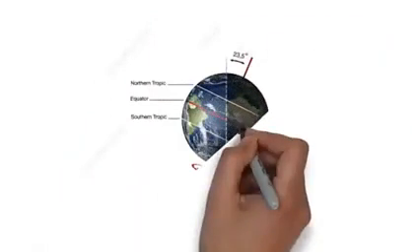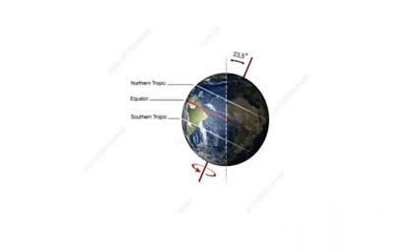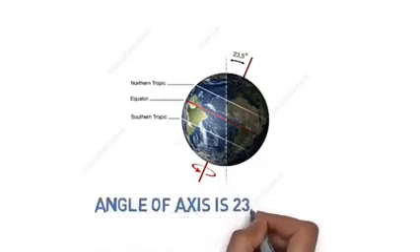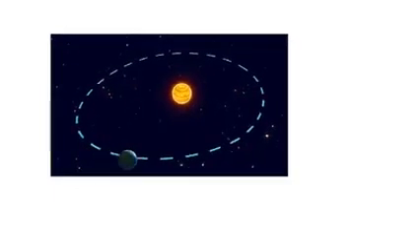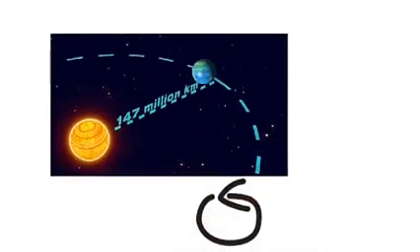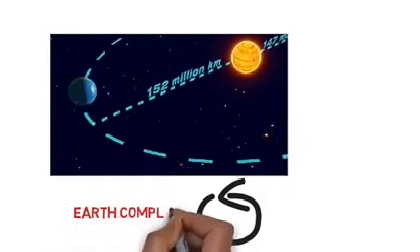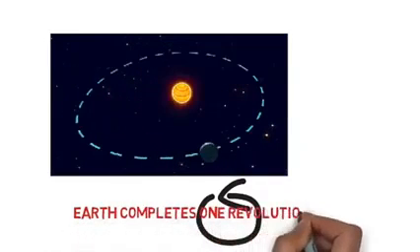In the previous class, we studied about the axis about which the Earth rotates. It is tilted at an angle of 23.5 degrees. One entire revolution of the Earth around the Sun takes 365 days. Yes, which means one entire year. So in a year, we come across so many seasons.